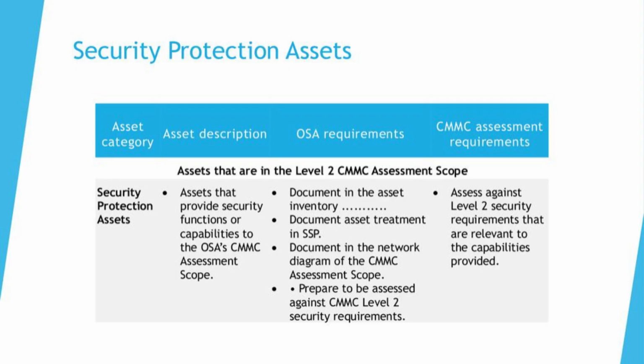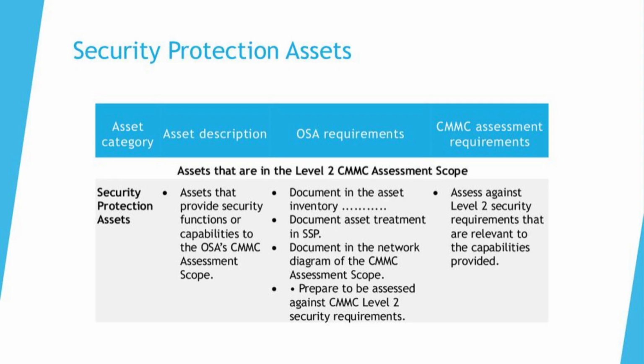So classic examples would be? Firewalls, definitely. VPN gateways, your multi-factor authentication system like Duo or Okta, log analysis tools, your SIEM platform. Even an outsourced security operations center, or SOC service, could be an SPA. The key idea being, if the SPA fails, the CUI assets are exposed, even if the SPA never held the CUI. That's the critical distinction. They're the shields, the guard towers around your CUI assets.